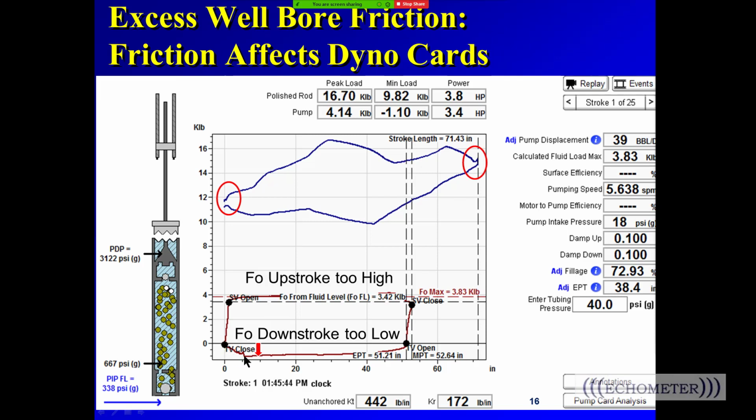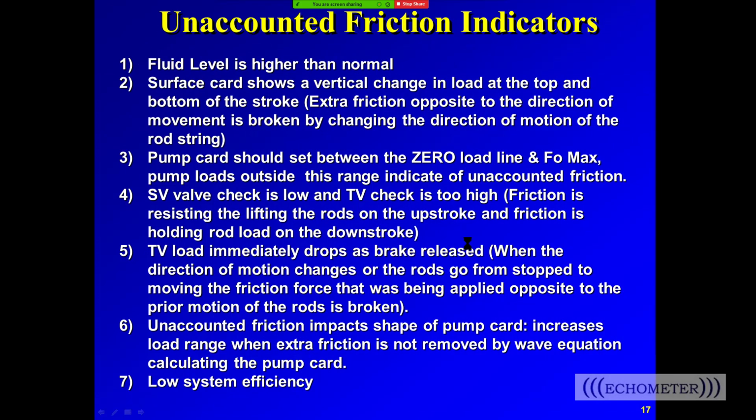You can see here the pump card shows right there the friction is being released on the downstroke, and that slope right there is directly related to that vertical line right there, and you can't see it, but there's a slope right here, and that relates to that vertical line right there. So when you have mechanical friction that's going to reduce the downhole stroke, it tends to make the fluid level come up higher. The friction's opposite direction of the motion of the rods causes you to see a vertical line at the top and the bottom of the stroke on the surface card.